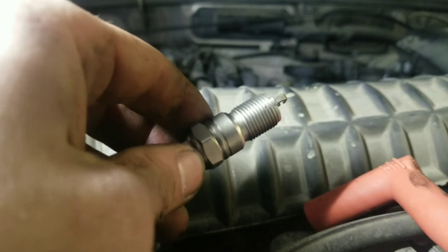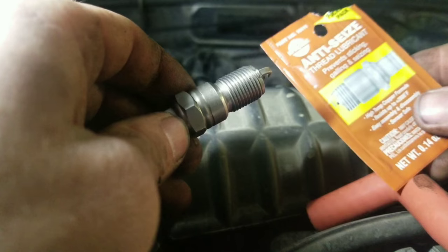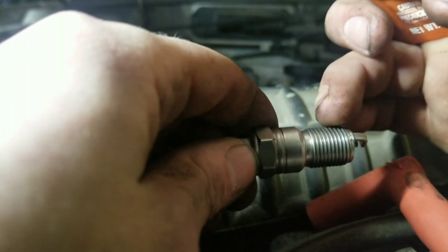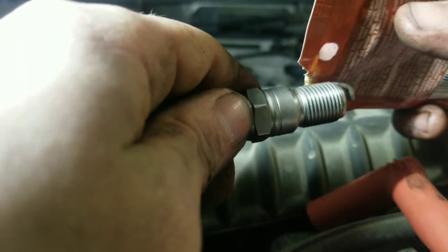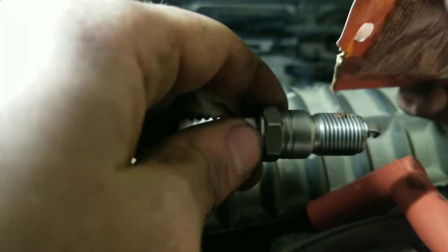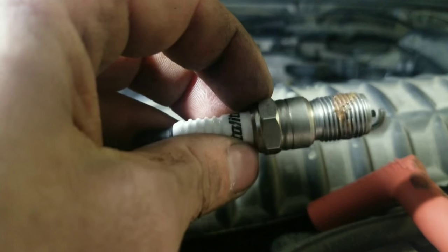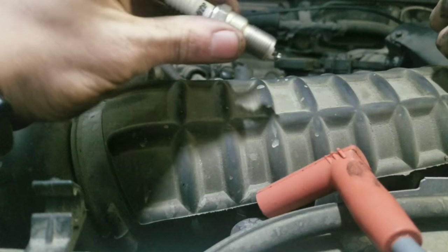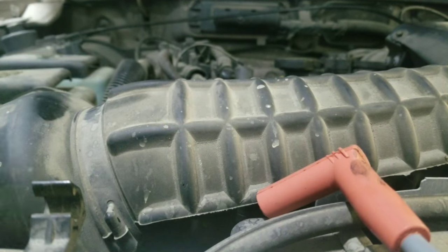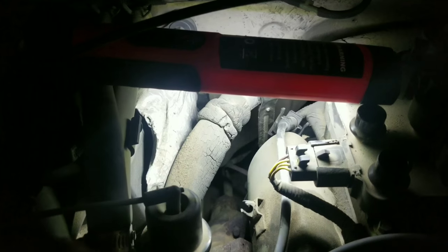So once you got your spark plug fully gapped to where you need it, some people take a little bit of anti-seize and they just run a little bit around the threads so that whenever you take it out next time, it's not seized into place. So you don't need a whole lot, just a little bit. Just like that. And that's enough because it'll walk around the threads as you thread it in. And then you install it into the truck. And you got to do that with all of your spark plugs. Take your newly gapped spark plug and put it back in the same place you took it out of.